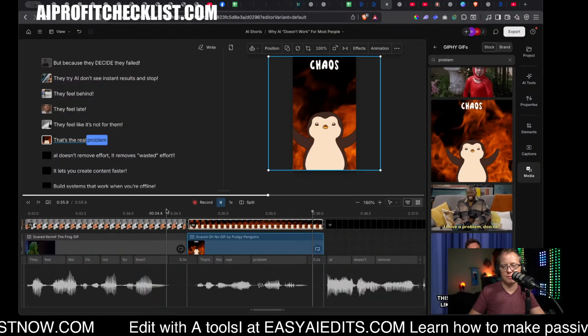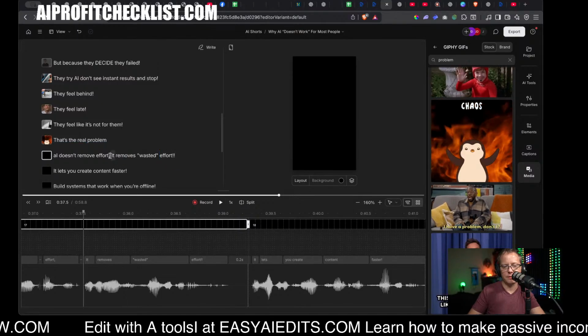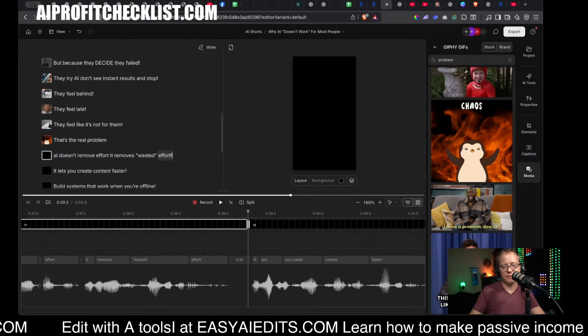That's the real problem. AI doesn't remove effort. It removes wasted effort. Let me just, I might leave the quotes on that one.